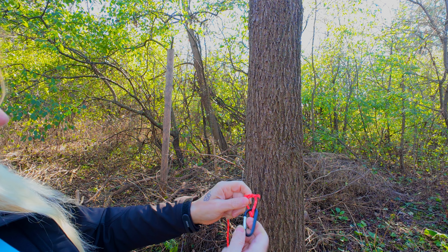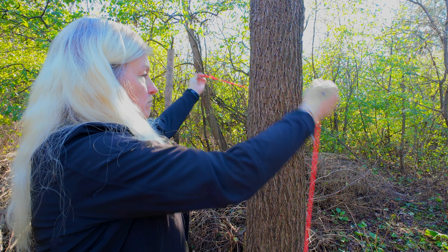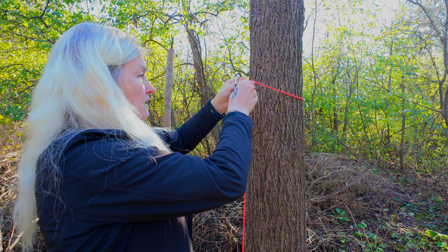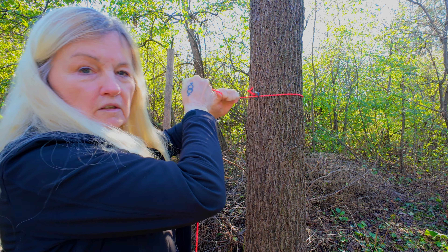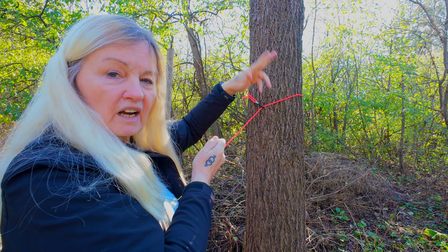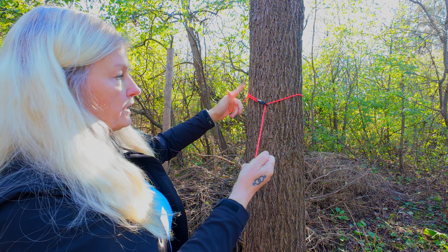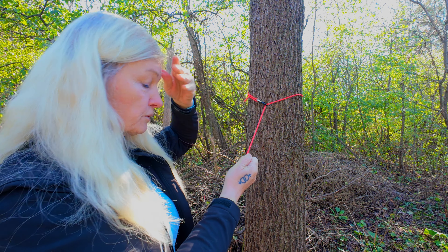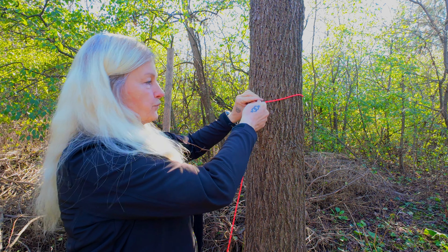You can take a carabiner now, just put it around your tree, and as long as there's tension on the knot, it's strong, it'll hold. If you want to wrap that around a couple of times and then bring it back through the carabiner, that's fine too. That works great. This is what I do with most of mine — it's just easy, it's quick, it's stress-free.